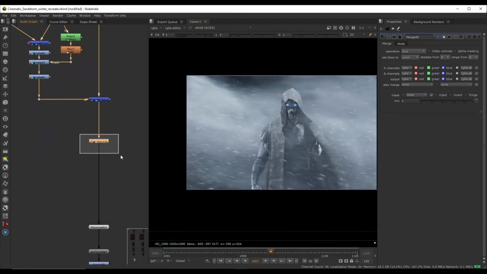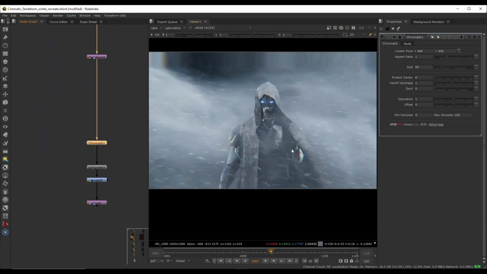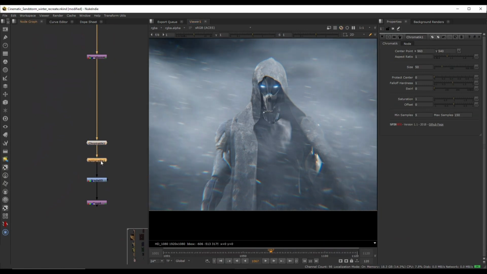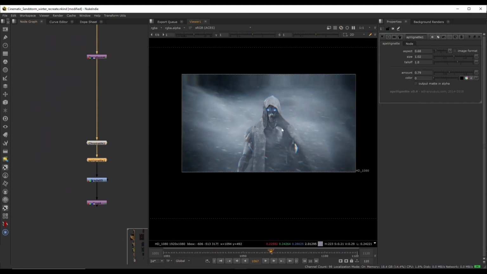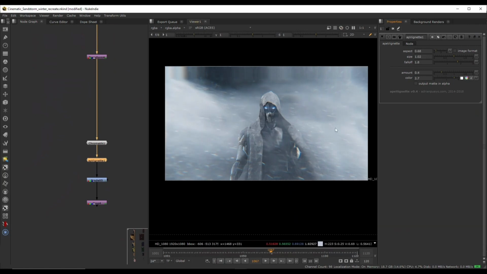And finally, we have our transform, which pushes the render down a little bit. We have this chromatic aberration effect, so you can also choose to keep this or not. Finally, we also have the vignette node. Now, in this case, it looks pretty good with the dark version, but what I did instead was use coloring here. So I just increase this and push this towards white, and then I decrease the amount. So we can achieve a sort of focusing around our character by brightening the edges of our comp instead of darkening them. And this will be up to you if you want to darken the edges or brighten them or not use any at all.